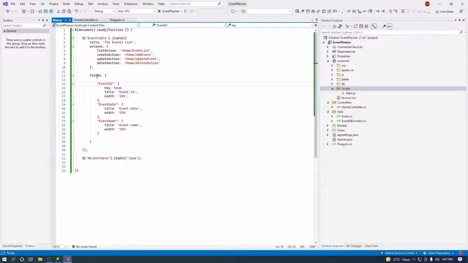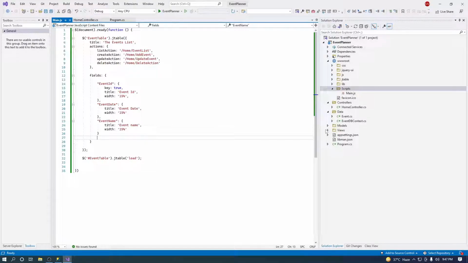Okay, so now here we have fields where we have specified event ID. Of course it is our key, and date and event name. Okay, so here we will load our table. Here we have event table ID, which we will write in a moment.